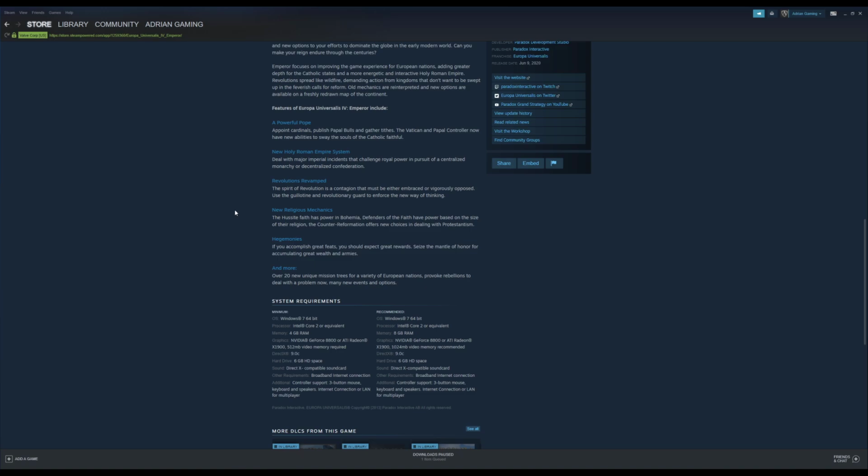The new religious mechanics. So there's now a new Hussite faith, which is actually pretty cool. I'm doing a campaign as Bohemia, and we're being Hussite. So if you guys want to go see that, please check my channel. The new Hussite mechanics are interesting in the sense that you are kind of an outsider in Europe. You're the first sort of, quote, Protestant sect around. It leads to some challenges, it leads to some benefits, that kind of thing.